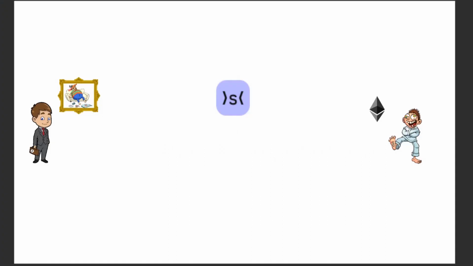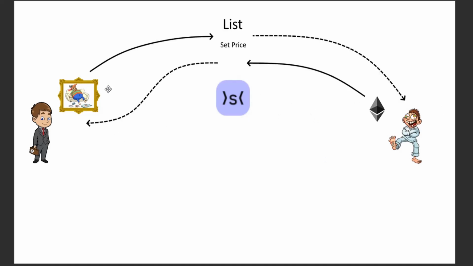Okay, so here we are on the flowchart, and here we have Dollar Bill and his brother Boosted Bill. Dollar Bill has an NFT, and Boosted Bill has some ETH. He wants to buy some NFTs and so forth, okay? And here we have SudoSwap in the middle. So the first option is a standard sell your NFT at a price. So Dollar Bill could list his NFT, right? Set a price, and then Boosted Bill could see that listing of that specific NFT, and then he could pay the price, and then the tokens would be transferred to their owners via the contract, right? So this is very simple, standard, just like every other normal NFT marketplace, okay?